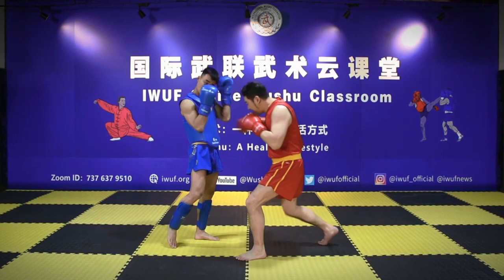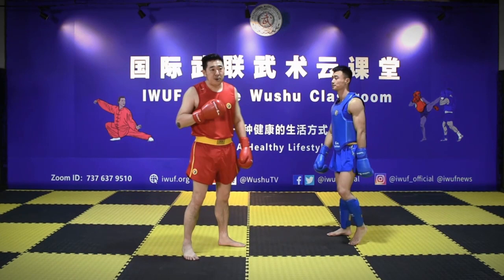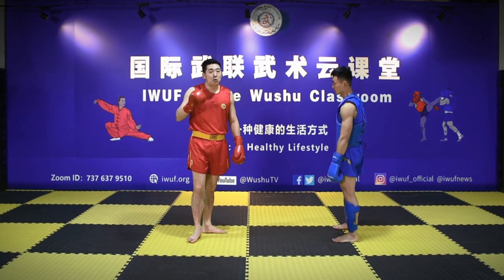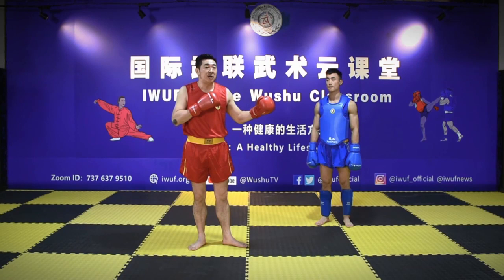This is a many-count combination. You can do many things after the block. Just now we practiced how to defend and fight back against the opponent's hook. That was boxing. Next, we are going to practice how to block and defend against the opponent's hook, and you can use wrestling. We do the slow motion.